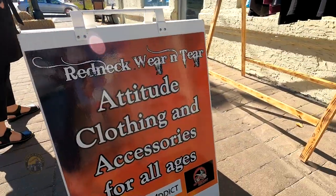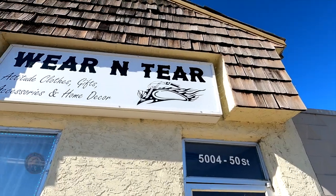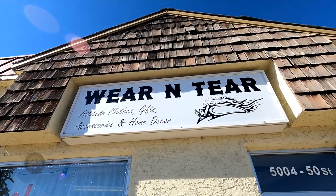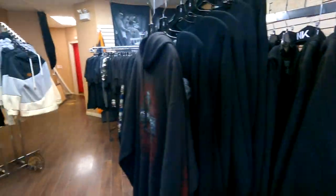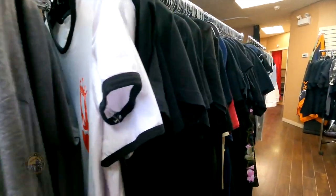So your shop is pretty unique. Tell me a little bit about it. If you've never been here before, what can they expect to find in here? As soon as you walk in the door, you're faced with tons of different attitude. If you have an attitude, this is the place to be. We have everything. David Gonzalez art, which is a huge line out of California. We've got Hot Leathers. We've got Ink Addict, Lucky 13, Liquor Brand. There's everything that you can find in here, and all for a very affordable price.